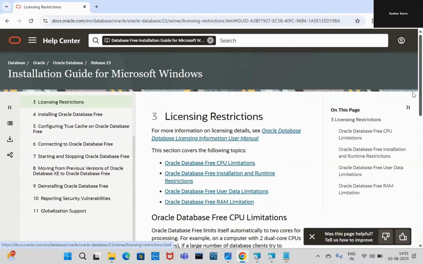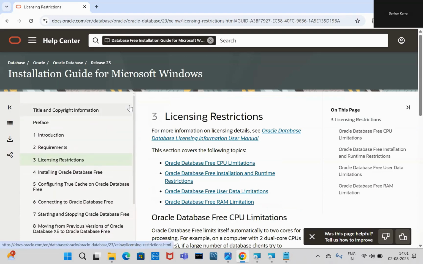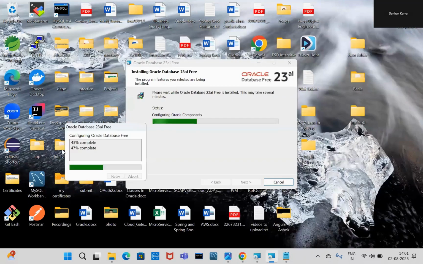These are not mandatory while installing this Oracle 23 AI software. If you want to learn something about this software, you can go through. This is the installation guide for Microsoft Windows. 47% is completed.